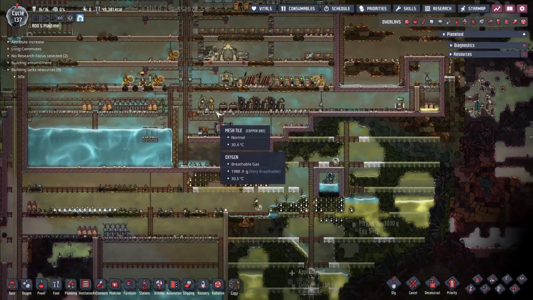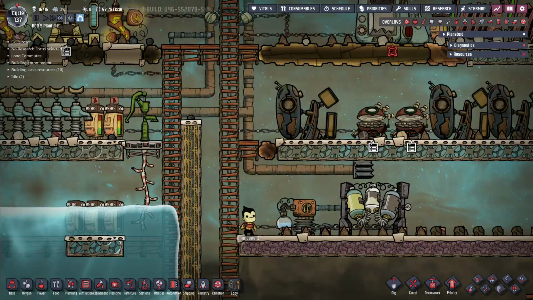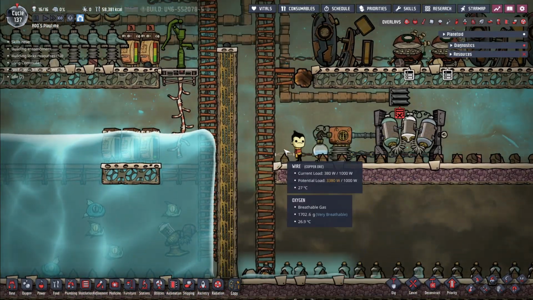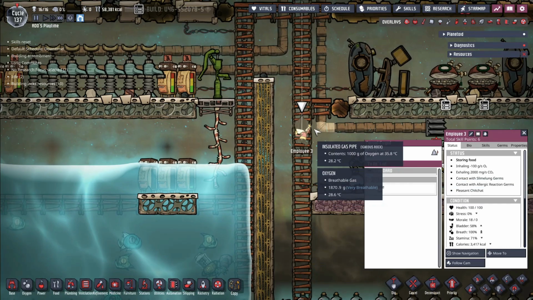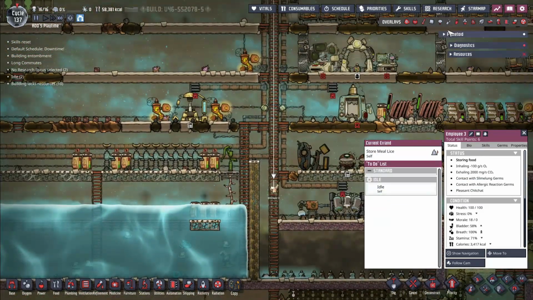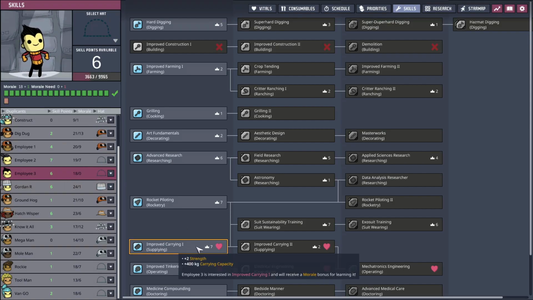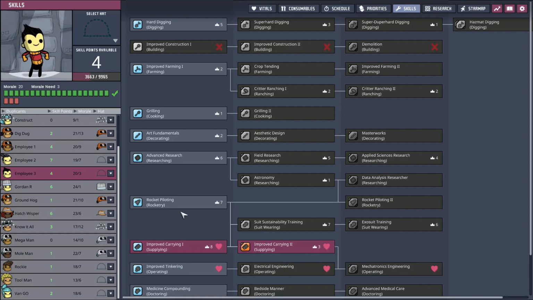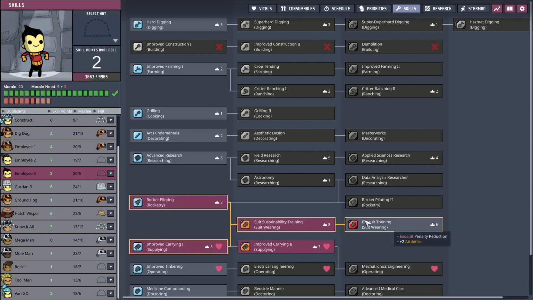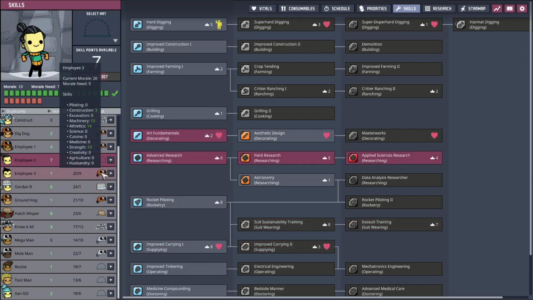And yeah, when employee number 3 is finally skill scrubbed, I'll pop back in. Employee number 3 is finally done, and we are back in action. So what we are going to do is go into his skills. We're going to put him into improved carrying twice. I guess we'll have to give him that. He has a suit on, and now exosuit training for employee number 3.